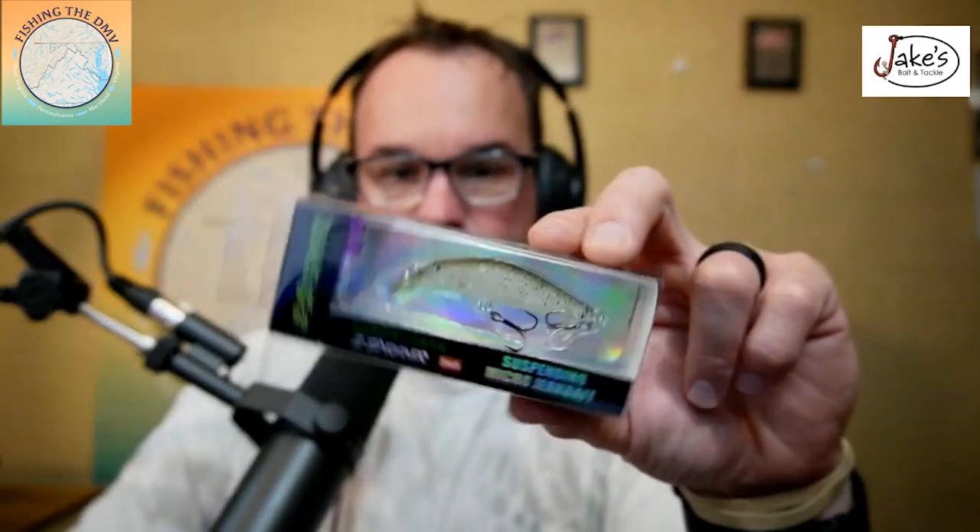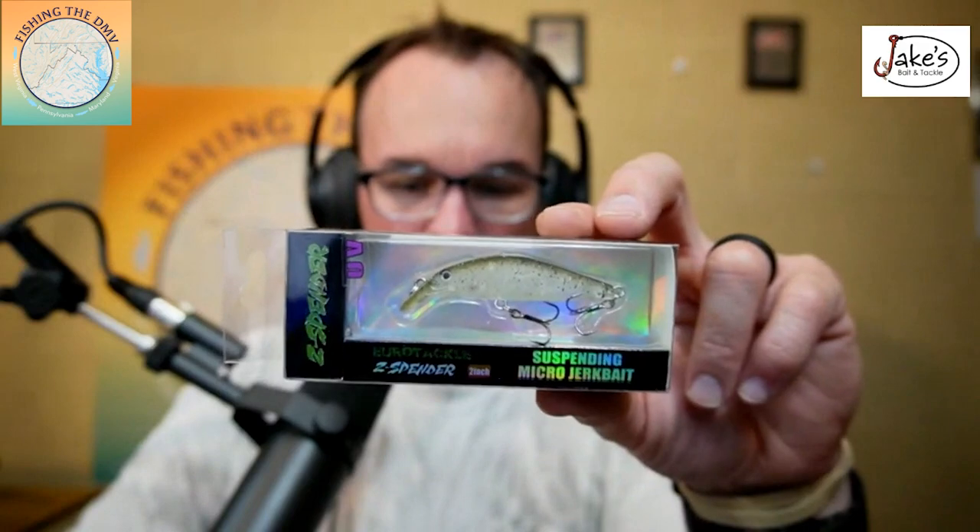There's also a third advantage: a lot of ponds in the area are stocked with trout, especially in the springtime, and people don't clue in that trout is a forage species. So number three on my list is a small jerk bait. This one is made by Eurotech — you can go with any jerk bait, but you want a smaller version. The Eurotech one is made for trout, about an inch and a half long, the perfect size for ponds. Jerk the rod tip up, not down. You can go with this one or the blaze style jerk bait.